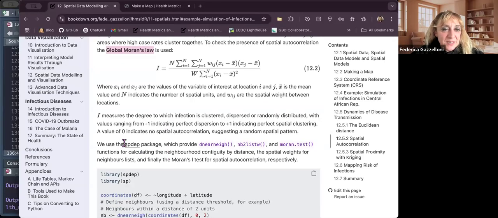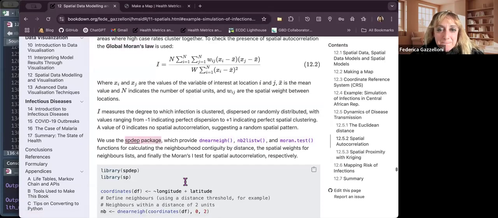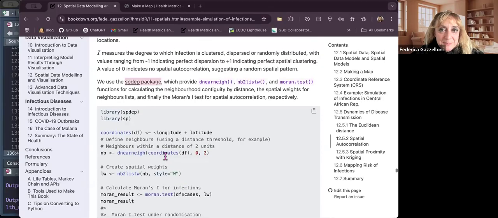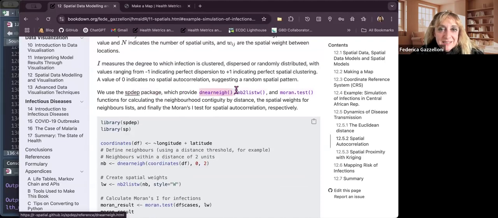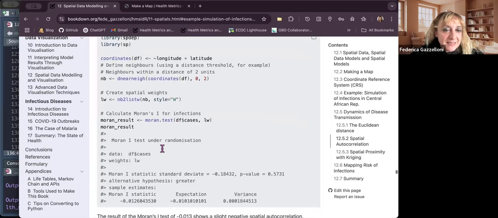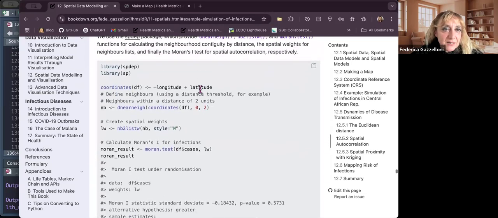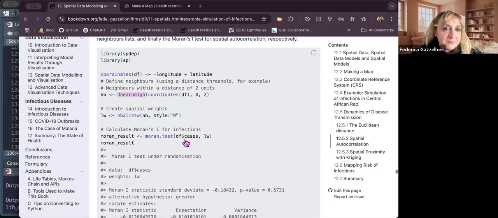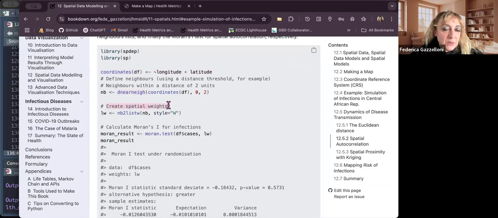So we can use this spdep package, which provides various functions that we can use, including the Moran test function. So we can run it and have a look: set the coordinates, use the coordinates function and set them to longitude plus latitude, define the neighbors with the neighbor function applied to the coordinates, and then create spatial weights.